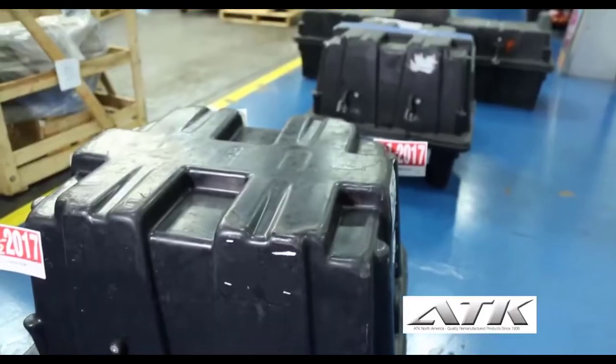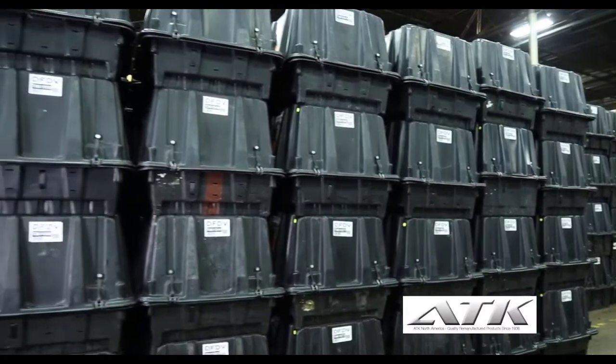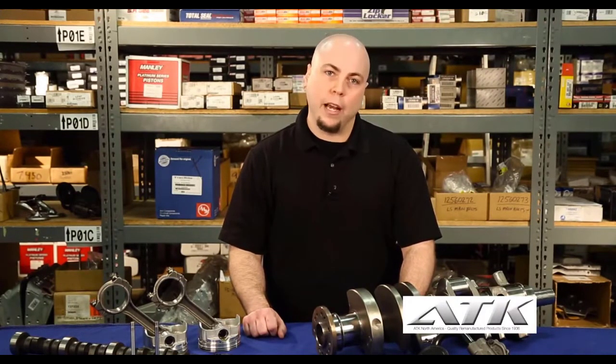Our next topic is shipping. An engine is not insignificant in either size or weight, and you need to know what to expect as these move about the country. The engine you just sold might come out of your DC or warehouse and arrive at your store with the rest of your warehouse order. Otherwise, your customer's engine will be shipped on a truck line from one of our warehouses. If we are delivering to your store, shop, or residential address, we will always need to know if you require a liftgate upon delivery. Don't put your customer in a situation that requires lifting an engine off the back of a truck. If you are requesting delivery to a residential address, most freight carriers require an appointment established by the recipient and the trucking company.